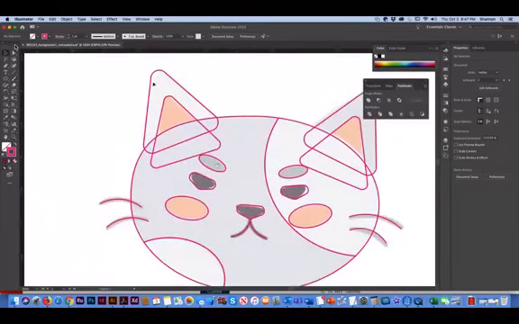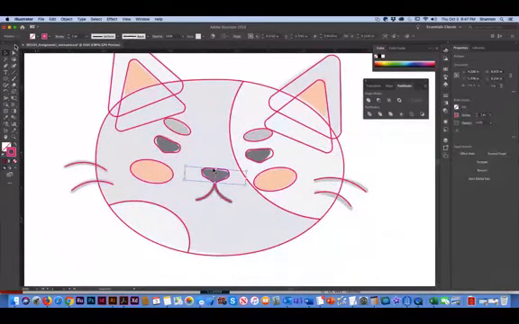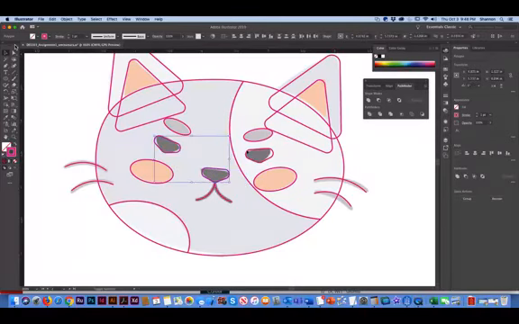So first I want to color from the front to the back. I built it from the back to the front, but now I want to color from the front to the back. I'm going to select with holding down Shift his nose and his eyes, and I'm going to, with the black arrow tool, go to my eyedropper tool, click an eyedrop. Then this one part's going to be a little bit weird.